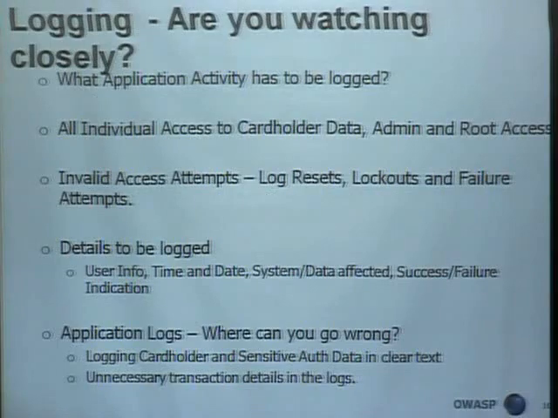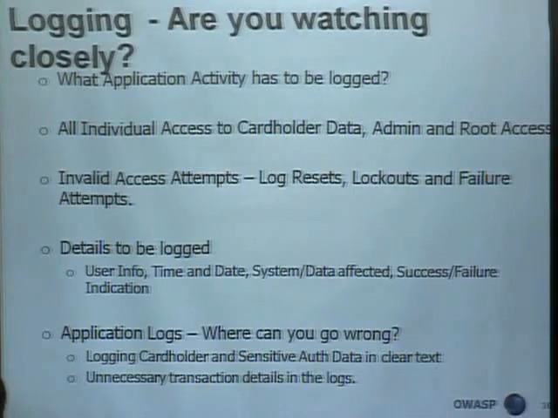Moving forward, this I think is the most underutilized and abused requirement of the PCI, until at least the PCI came along, which is logging. Logging is considered unnecessary overhead, it's considered too much, it's considered not worthwhile. Even if that's true, you're required to do it if you need to get PCI compliant.